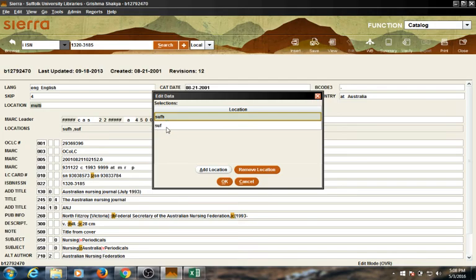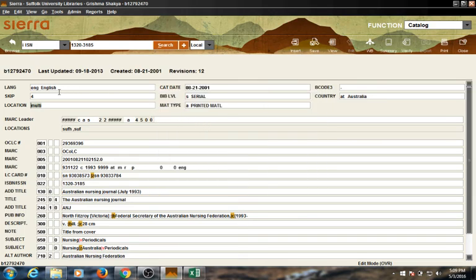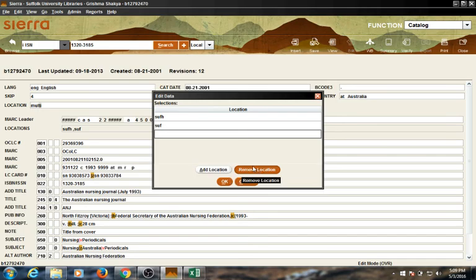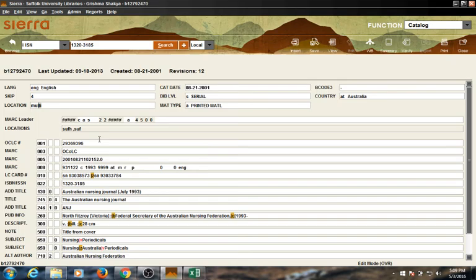SUFH and SUF, where SUFH is the Madrid library and SUF is the Sora library. So these two libraries have access to this book for now. If you want to add one, you can just double click it and add a location. I don't want to, so I'm just going to hit OK. Also, the Sora library and the Madrid library share their resources, but not the law library. So we have to be really careful about what we want to share with the law library.